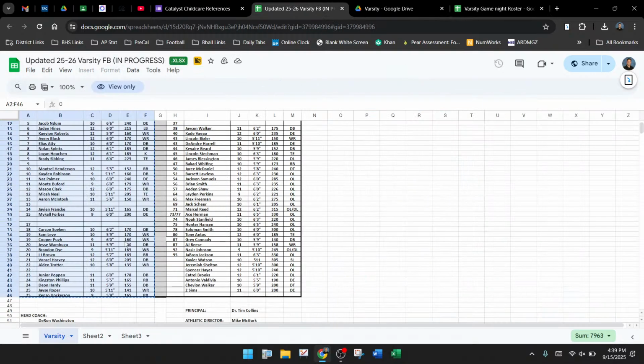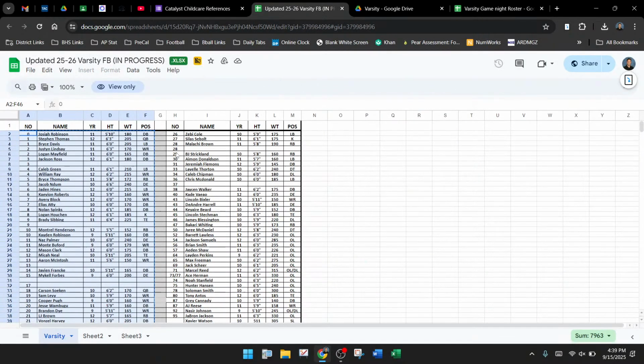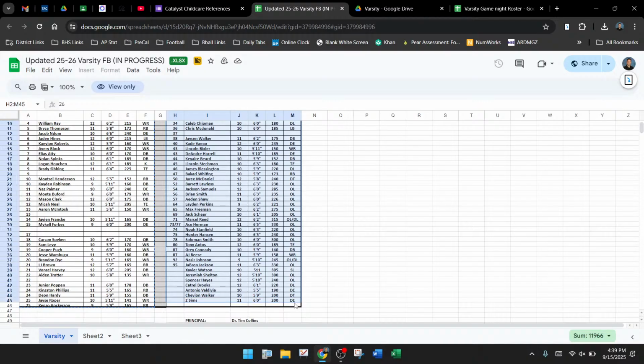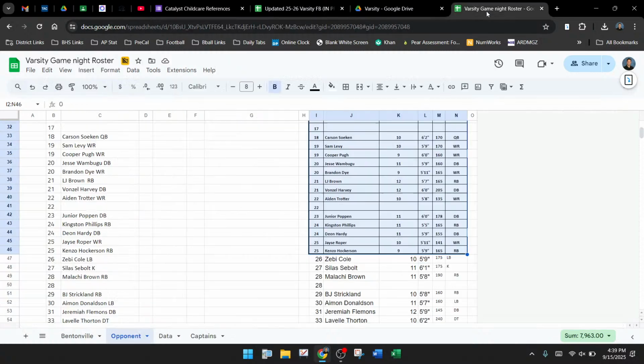And so I need to go back over here. Here's number 25. I'm going to go back up here and highlight 26 and go down through here and highlight all these bad boys. And they got a bunch of kids on here without numbers. So, well, I'll kind of figure that out as we go. But I'm just getting the data on there as quick as I can. So copy that. Go right here and paste it.